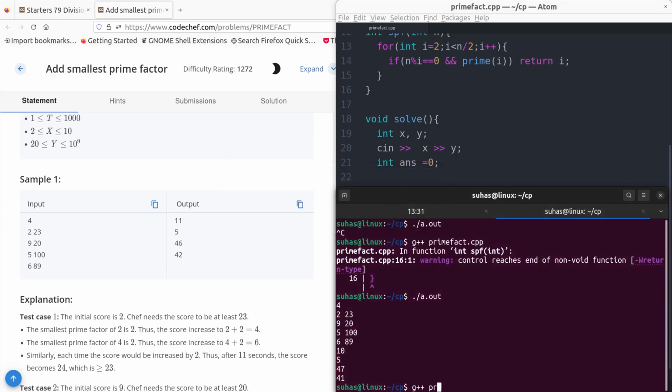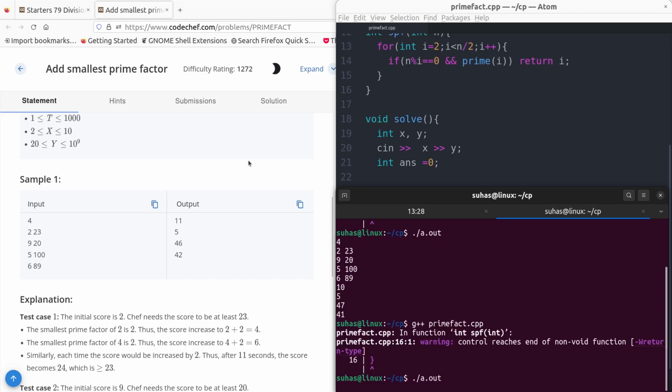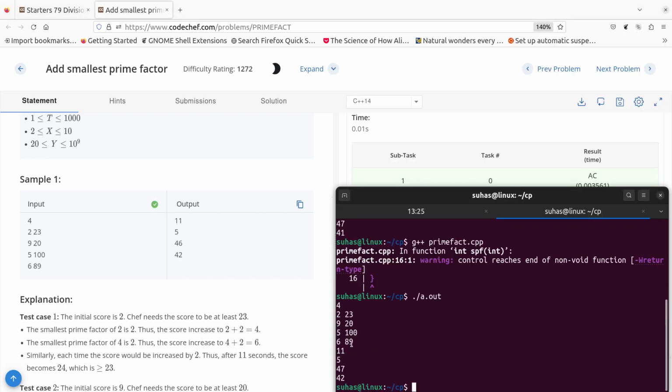Now let's just compile and run it. We got 9, 5, 47, 42. For 5, the smallest prime factor is 5 itself. Adding 5 to 5 will get 10. Next for 10 it is 2, next for 12 it is 2, 14, 2. So 10, okay. Let's also subtract that from the 100. We need not do that; if we add it for x, it is enough.